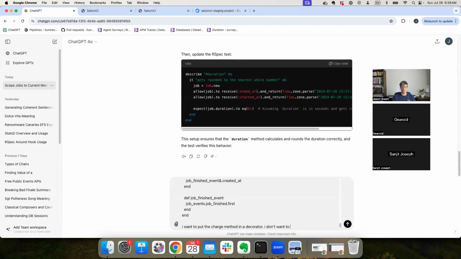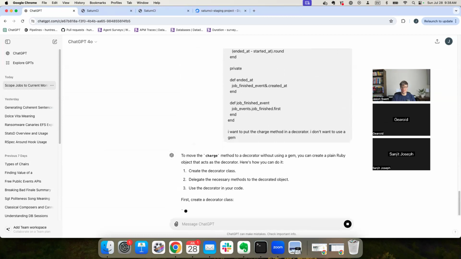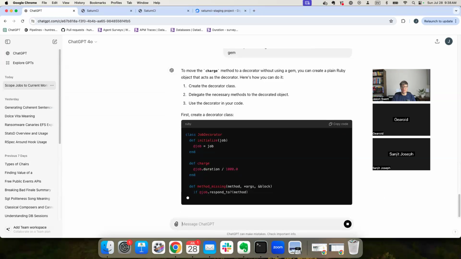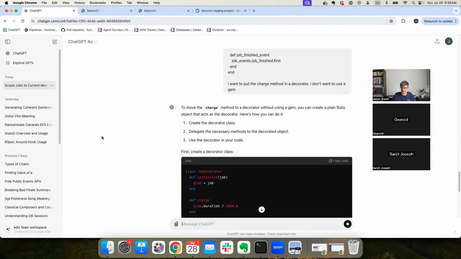I don't want to use a gem. In the past, I've used the Draper gem, and that's fine, but I'm trying to keep my dependencies absolutely minimal for this project and for every project I work on from now on, because I've realized that gems have a cost. Every gem you bring in has a cost. And most projects I've seen have way too many gems. I want to keep that to a minimum.